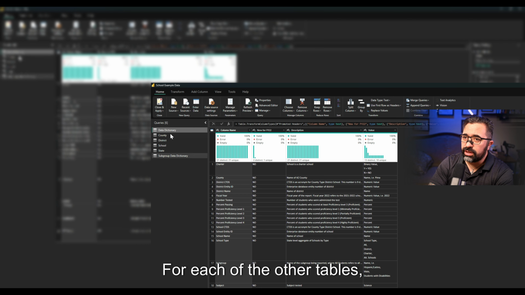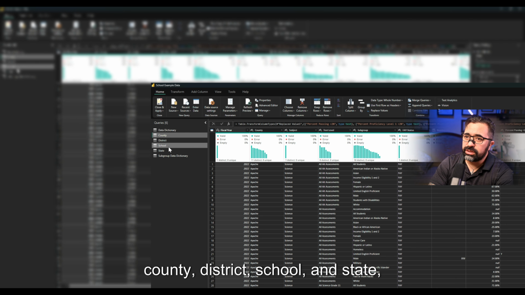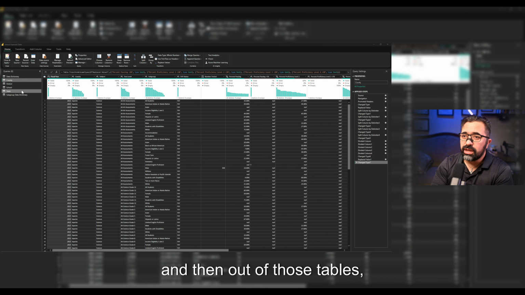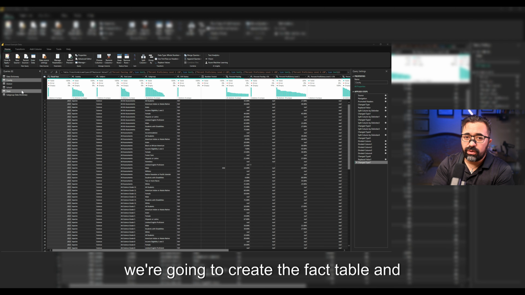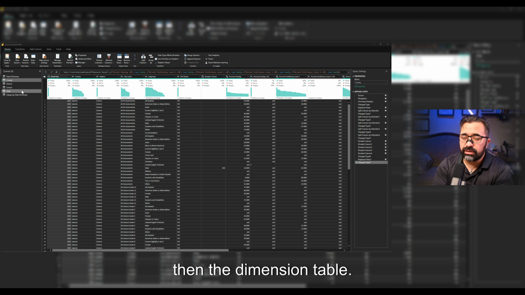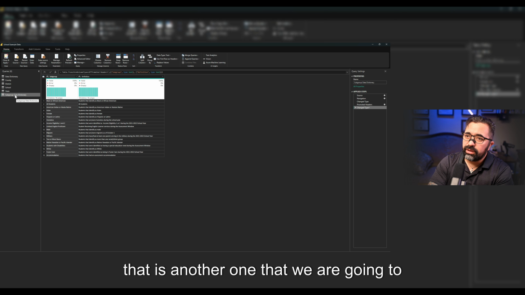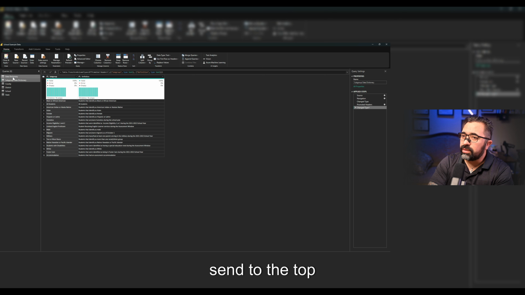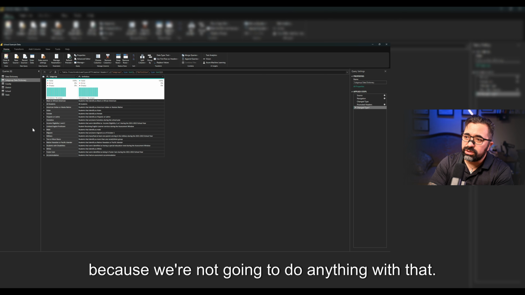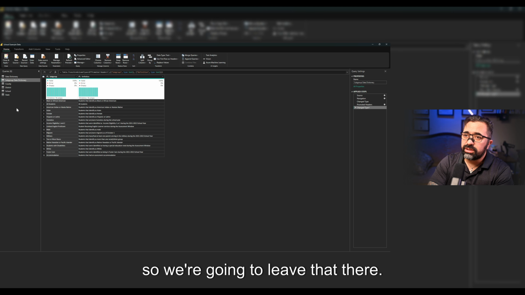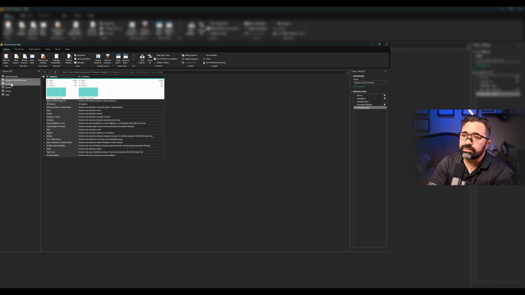For each of the other tables, county, district, school, and state, we're going to duplicate these tables, and then out of those tables, we're going to create the fact table and then the dimension table. The subgroup data dictionary table, that is another one that we are going to send to the top because we're not going to do anything with that. That information is vital for us to understand the data set though, so we're going to leave that there.